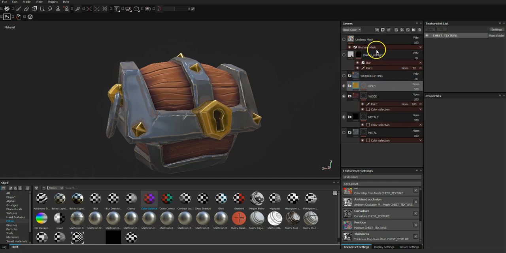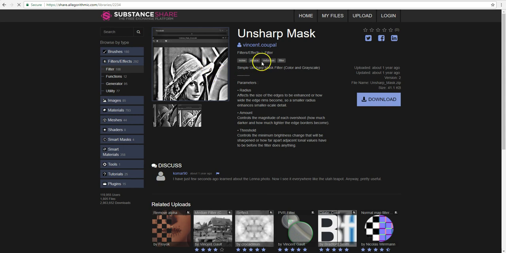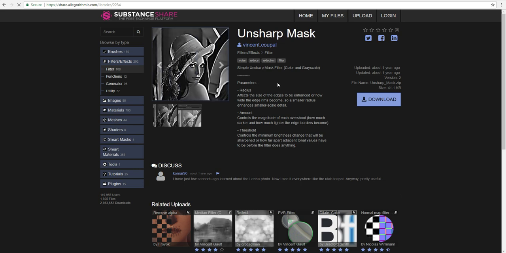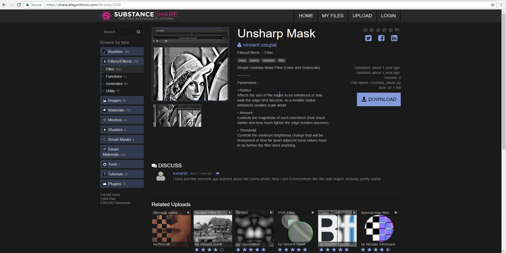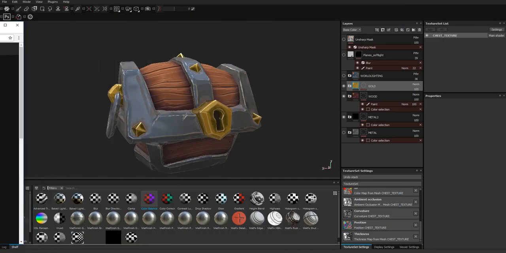with the Unsharp Mask, which is not part of Substance Painter. I downloaded it from Substance Share, I think it was. It's actually here on Substance Share. It mimics the Unsharp Mask that's in Photoshop. If you've done any kind of games modeling or games texturing in Photoshop, the Unsharp Mask is like the closest thing you get to a button that you can press that says make look good. And it's really cool, and I think it makes a massive difference. So I'll show you how to use that.